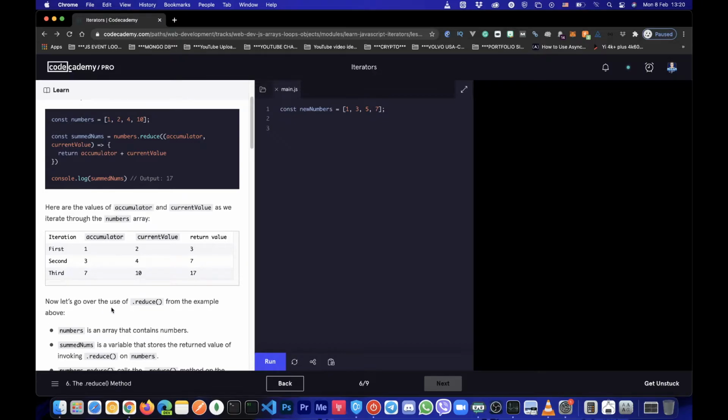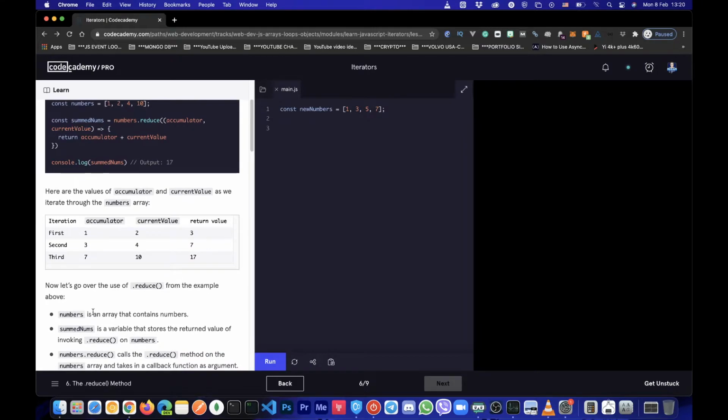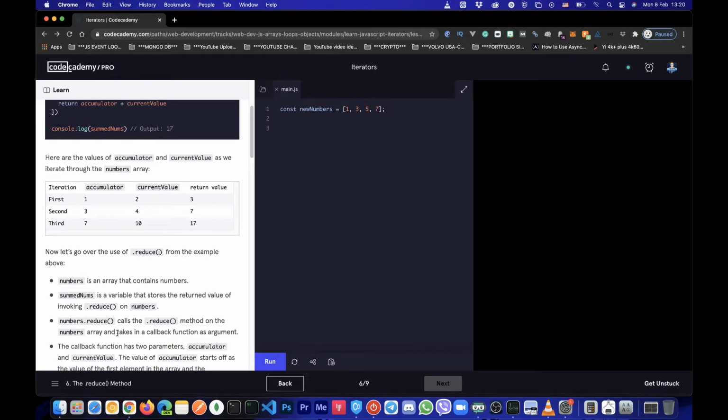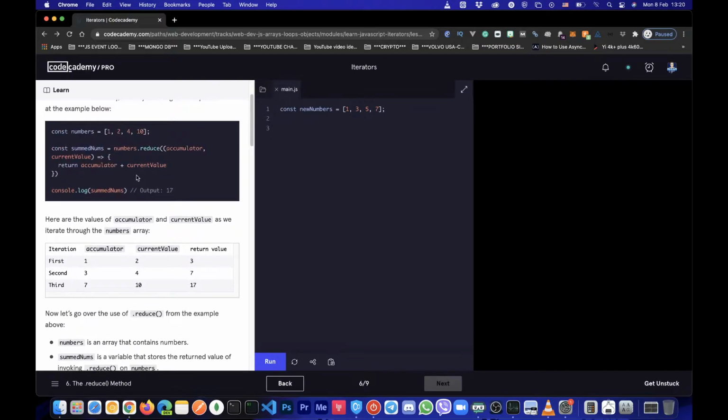Now let's go over the use of reduce from the example above. Numbers is an array that contains numbers. Summed nums is a variable that stores the returned value of invoking the reduce method on the numbers array. Numbers.reduce calls the reduce method on the numbers array and takes in a callback function as an argument.